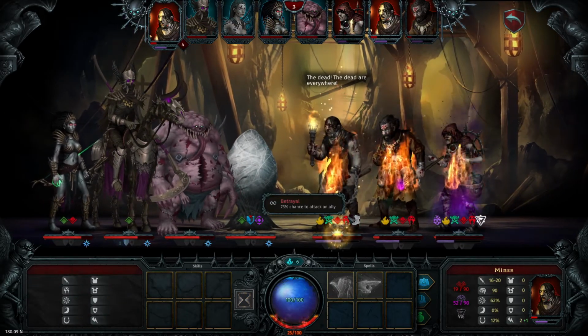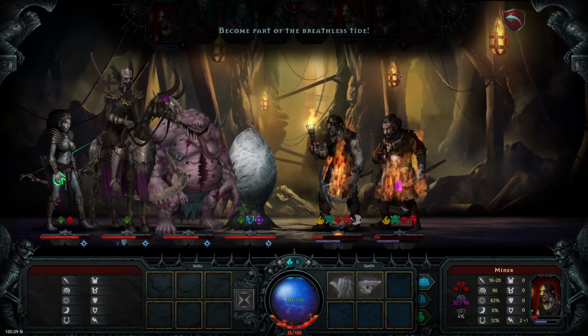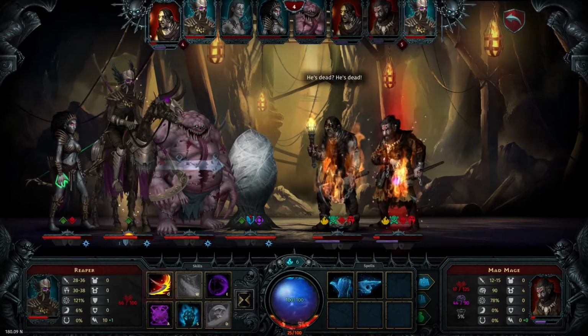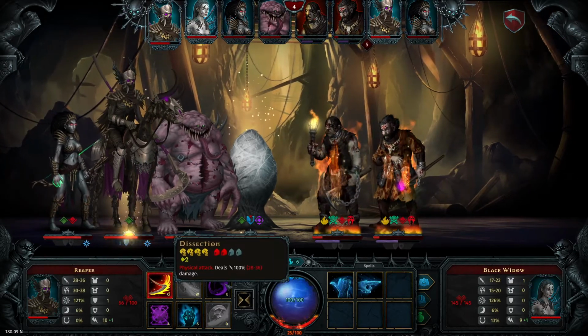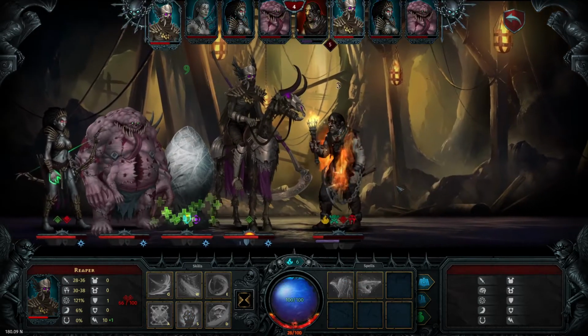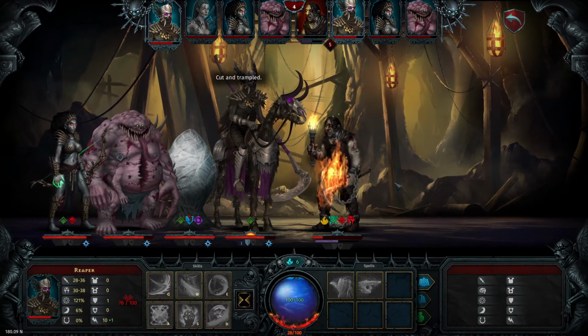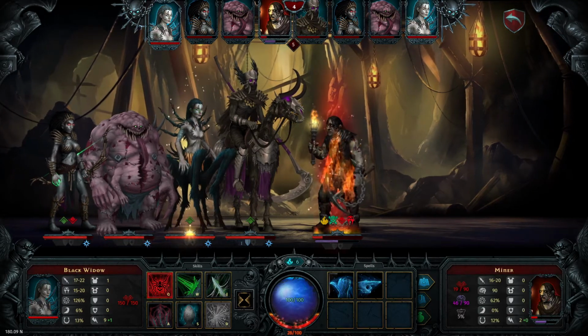We're just chaining all of these panics together. Become part of the breathless tide. So he betrayed the guy who was going to run away. I feel pretty good about that. Let's kill him. Get a heal. It's not the best heal in the world. But I think we're going to be okay.